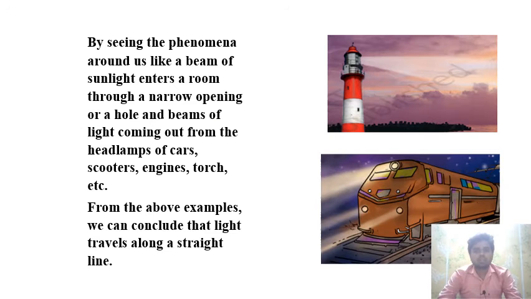Okay, so moving forward students, don't look at the written part first, look at these two images. So what can you say about the path of the light? Is it bent or curved? In the case of the tower and in the case of the train also. Yes students, what can you see, is it bent or is it a curve? What type of path is the light following?